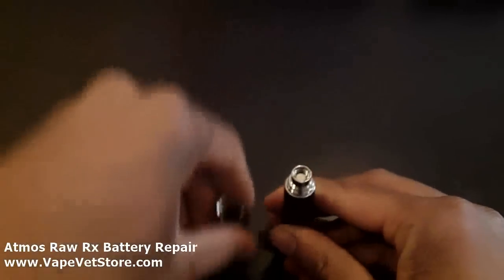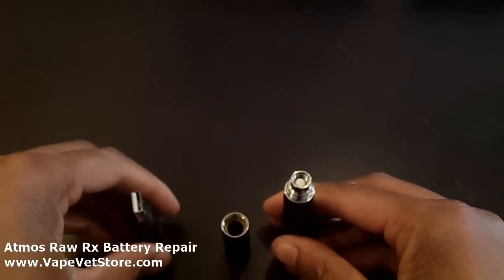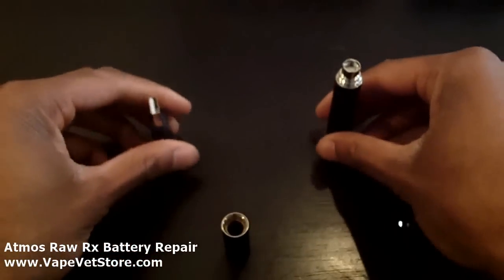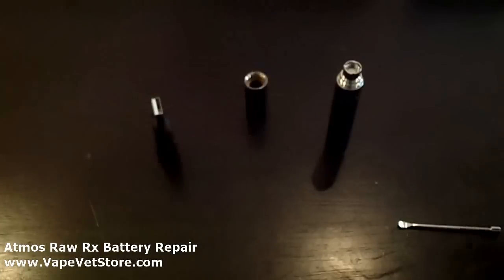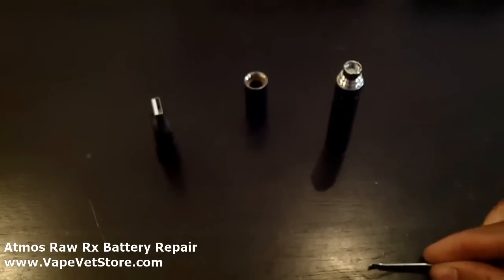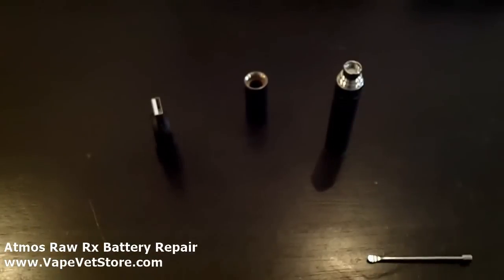So just keep in mind, when you're screwing these things on, don't screw them too tightly. When you first meet resistance, you really should go ahead and stop. But if you run into this problem, just take your packing tool, raise that piece, and you should be good to go. So I hope that helps out.